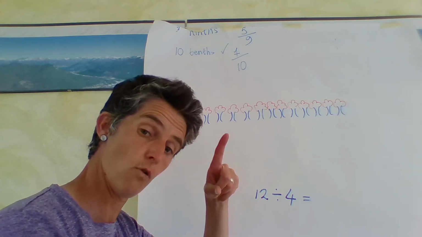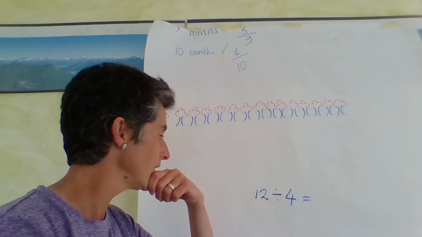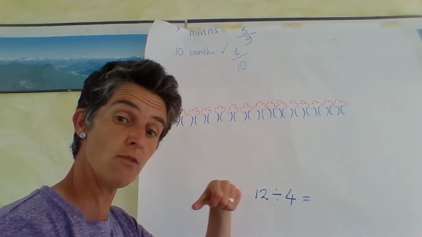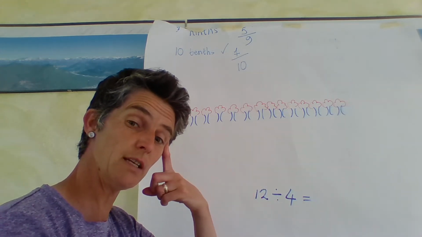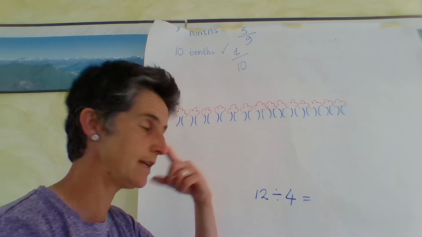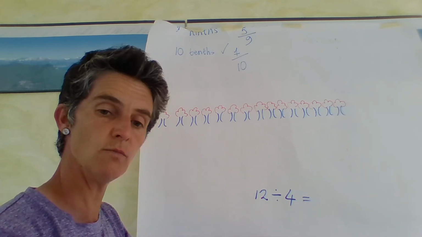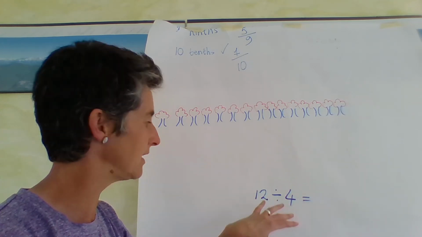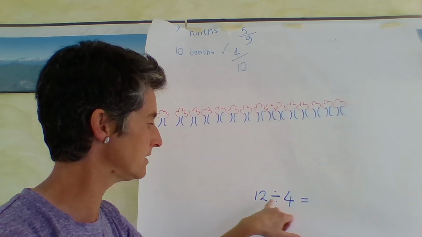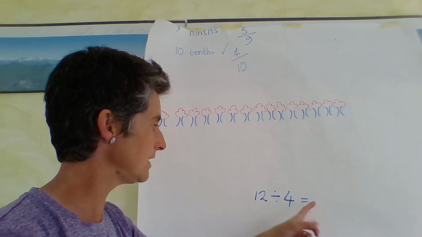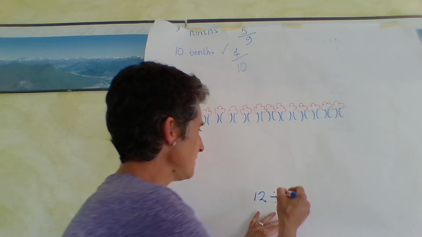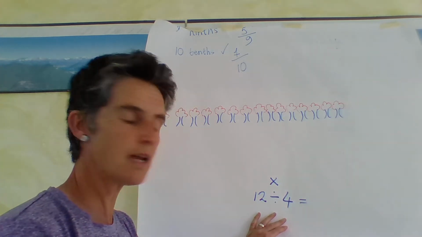Because 1 out of 4 equal groups is a quarter. Now, some of you will just know that, okay? But some of you might not, and you might need to use your number families. 2 divisions and 2 multiplies in a number family. So at the moment we've got 2 numbers. We need the 3rd number. Let's maybe use a multiplication.